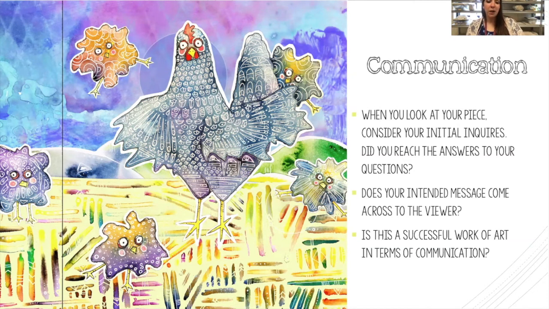So if other people have a hard time understanding your meaning, it might mean that you need to revise that work of art to work on your communication skills. Our communication as an artist is not with our words. Our communication as an artist is with our images and with the way that we present our artwork. That last piece is the highest order part of AP art, in my opinion.